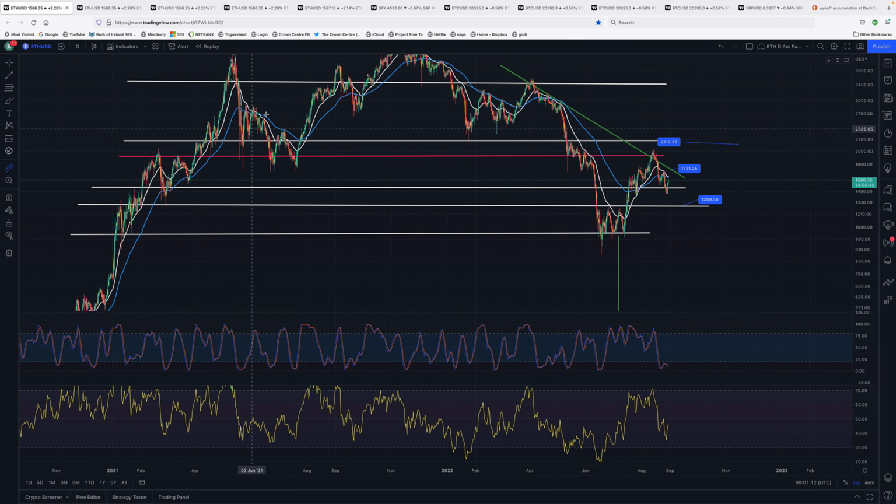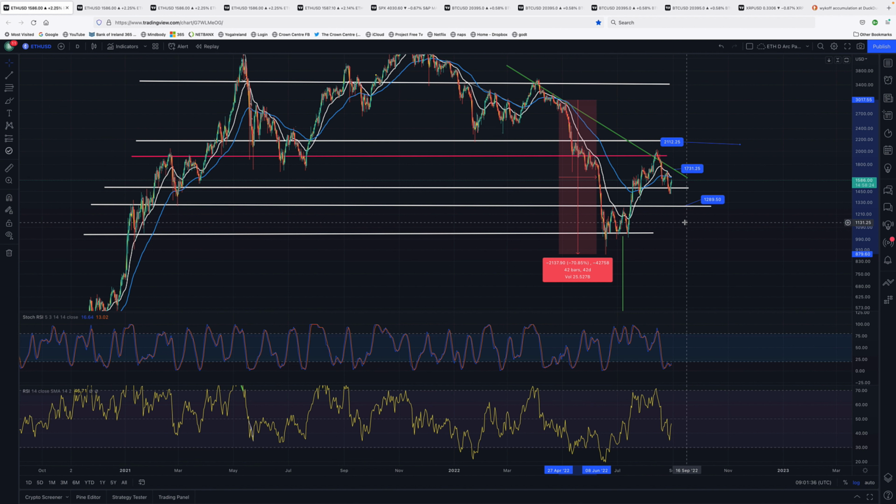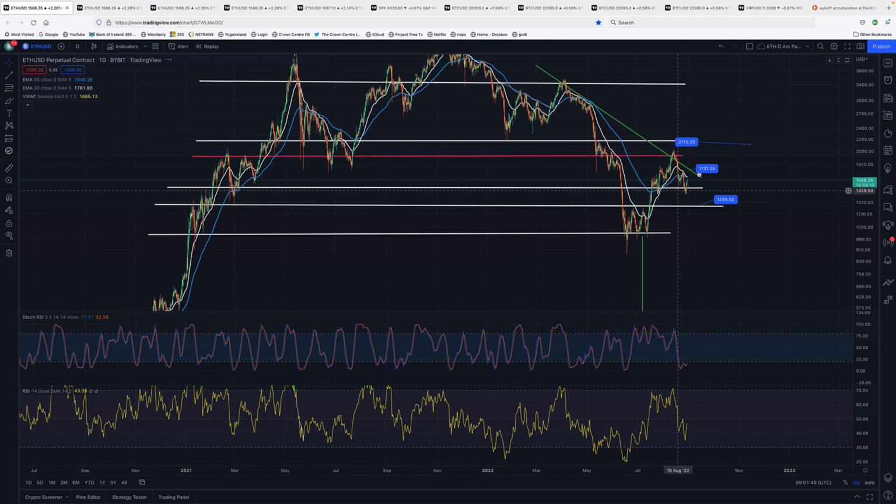If we have a look at the past 3 drops, this was a 32% drop when it happened. This one was a 47% when it happened, and the most recent one, that's probably the biggest of them all, a 70 something percent drop when it happened. So the lift yesterday and today managed to stop that. Now I know that on the way down it's called the kiss of death when they happen. Maybe this is the kiss of life.